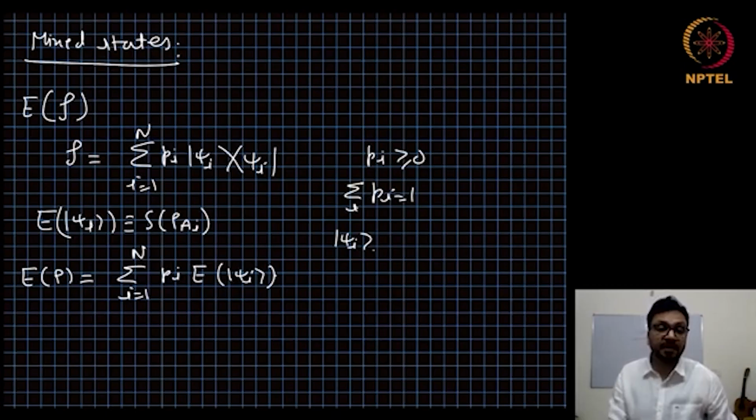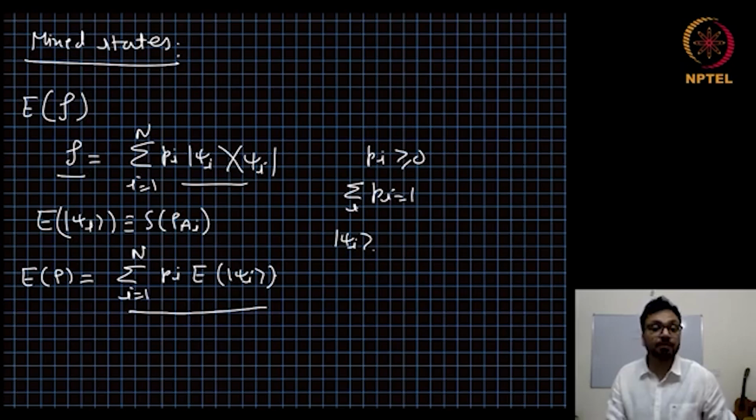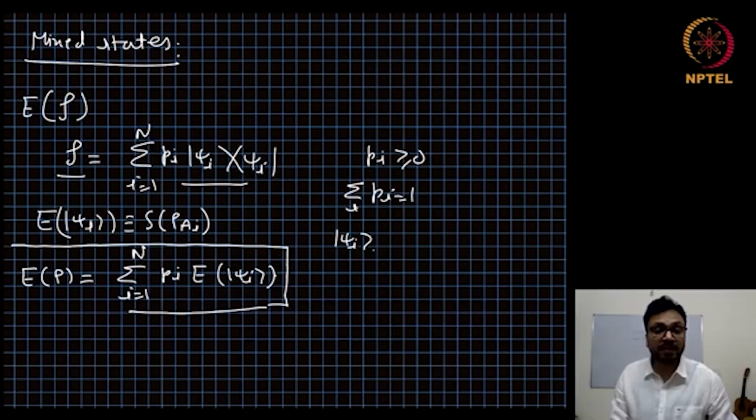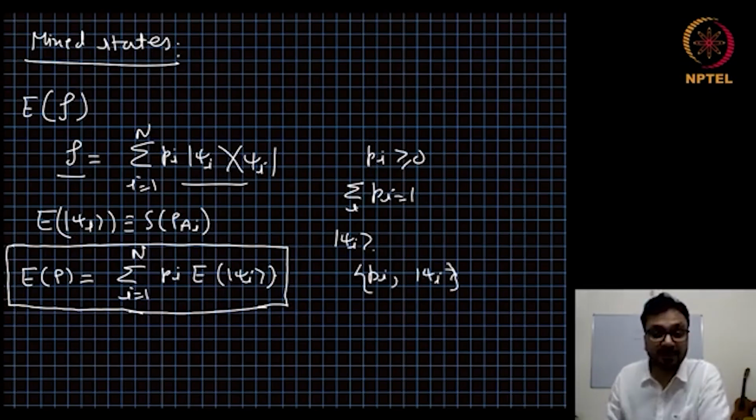Because if we prepare the state of an ensemble in the state rho, using the pure state psi I with probability pi, then preparing each of the psi I will cost us E psi amount of entanglement. So in creating this state rho with this particular preparation scheme, we have used this much entanglement per quantum system. So this is the entanglement required to prepare the state rho using the preparation scheme pi, psi I. Let me repeat.